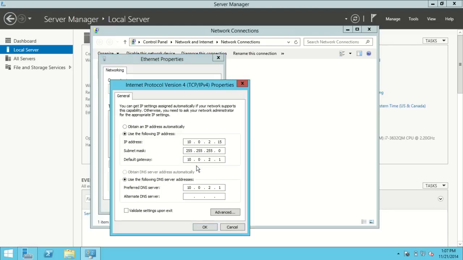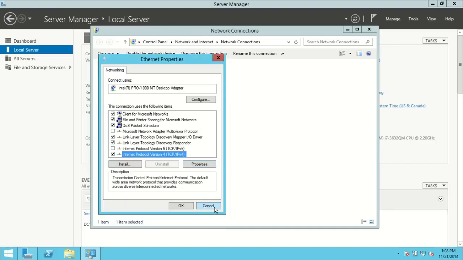Okay, so I have a static IP address set here, which you can see on my network. The gateway and the DNS server both happen to be my router, and that's at this configuration. When we promote this to a domain controller, we are going to change the DNS server. We are actually going to be a DNS server at that time, so this will automatically get changed, and we'll come back to that after we're done promoting everything, because I want to show you that, and then we're going to test everything when we're done. So I'm going to hit cancel here, cancel here.